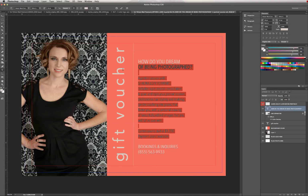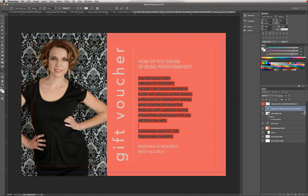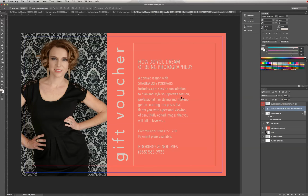You can also change your font. I can change it to my regular VNAR. It works pretty well in this document, but I think the condensed version looks a little bit better for me. So I'm going to go back to that. All right. And I can change the weight of it, make it medium, make it a little bit thicker. Looks pretty good like that. Again, I'm going to go back. I've already had this printed, so I know the regular size font will work really well, and it prints cleanly, and it looks nice and readable.